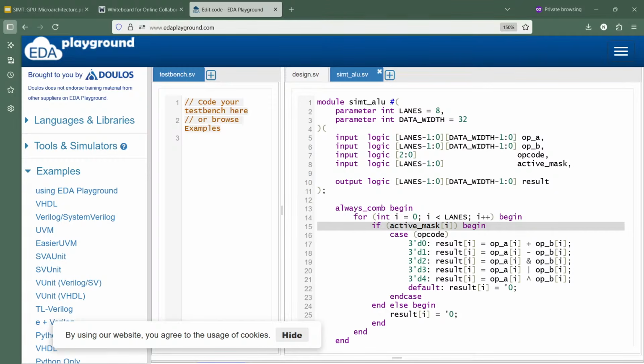Threads for multiple data using a single instruction. So SIMT means single instruction, multiple threads, or multiple lanes, right? It means there is a single instruction coming in. From where is this instruction coming?